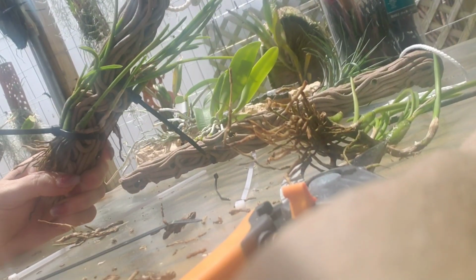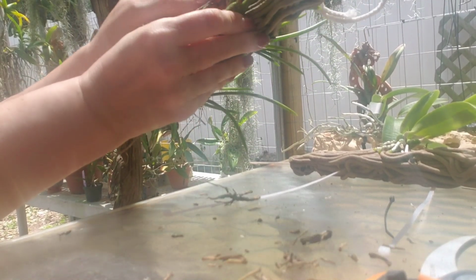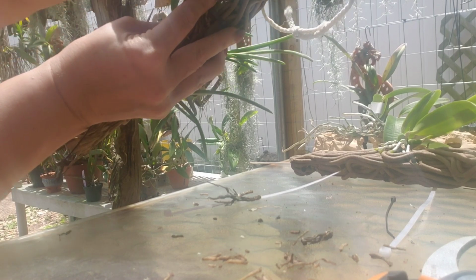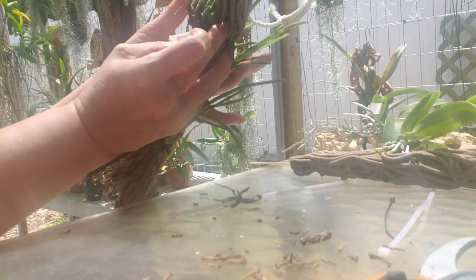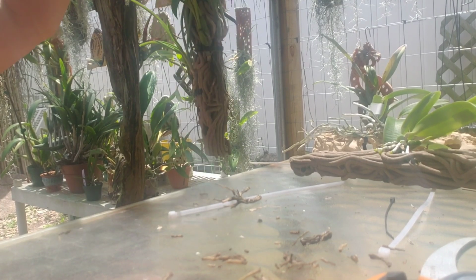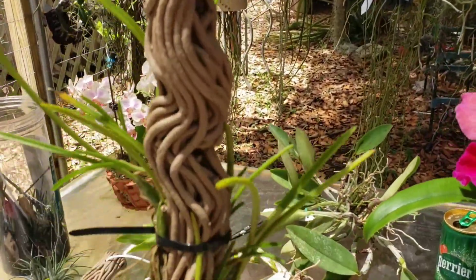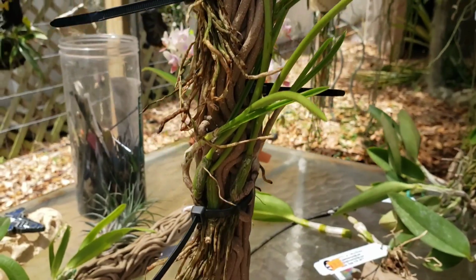On the top. Okay, and this one will go around because I want this plant on this side, and if I put it through the hole, it will not be on the side that I would like it to be. Okay, so boom, ready Freddy. So all you have left is to cut those long tails of the zip tie, and I'll attach the name tag to it so we don't forget what it is. And wait and see.